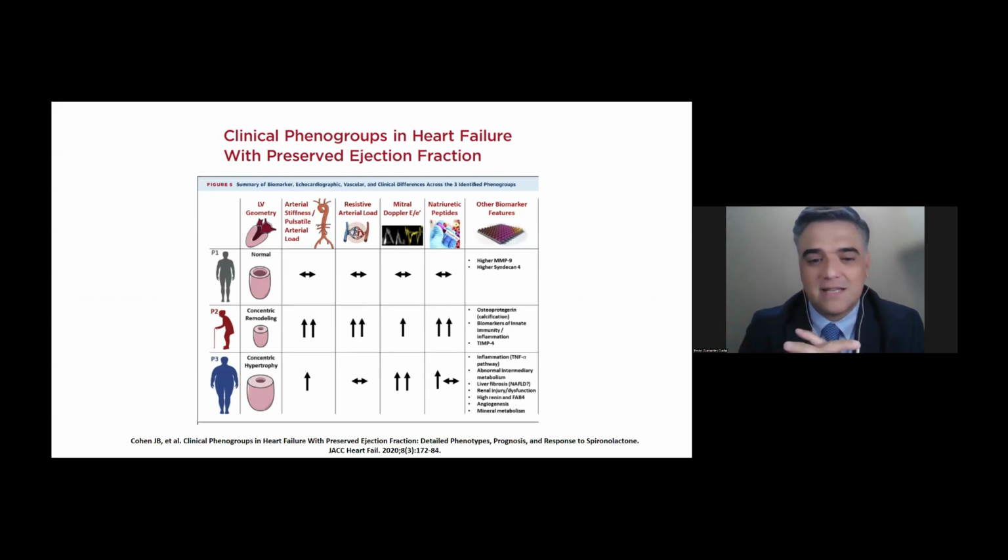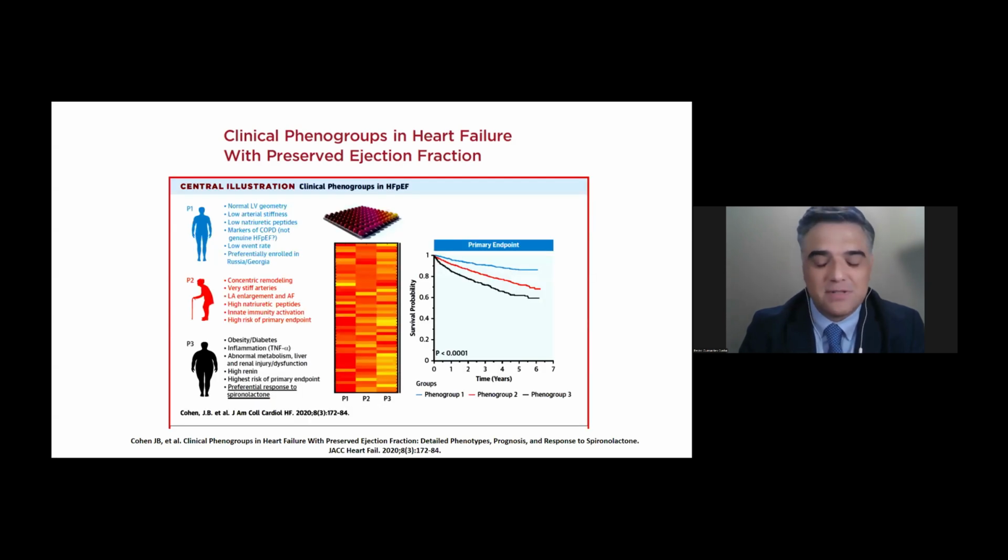This is from the TOPCAT study, showing that the phenogroup 2, which was the one that had increased arterial stiffness, was the one that was less responsive to the introduction of spironolactone as a treatment for these patients with HFpEF that needed to have their treatment adequated, and that in contrast, patients in the phenogroup 3 with not as high arterial stiffness were responsive to spironolactone, again enhancing the importance of precision medicine and how we can use phenogroups and pulse wave velocity to be included in the distinction of how we can treat patients.